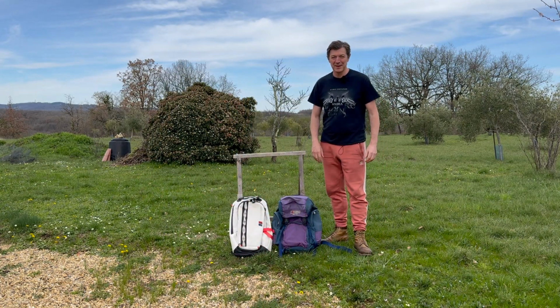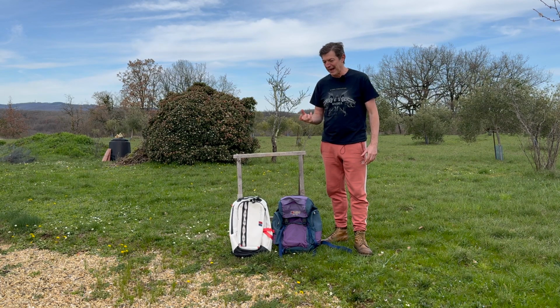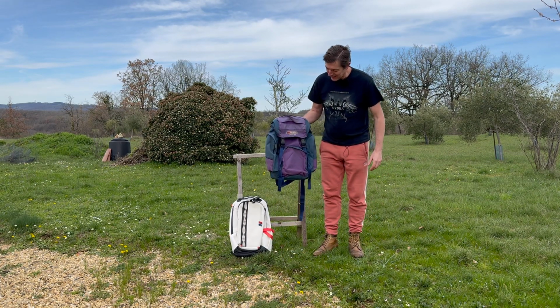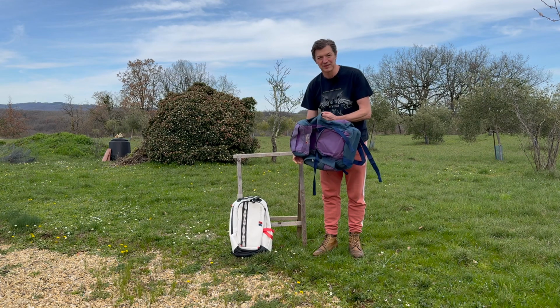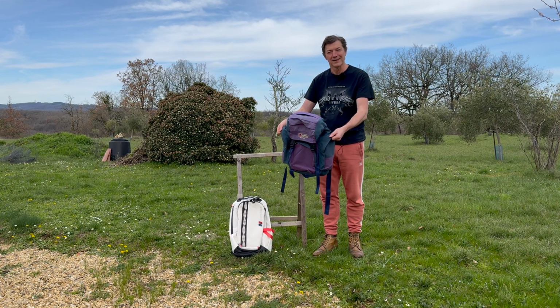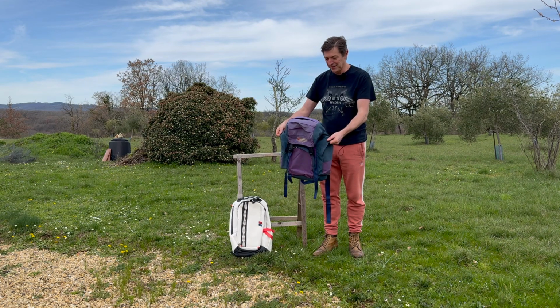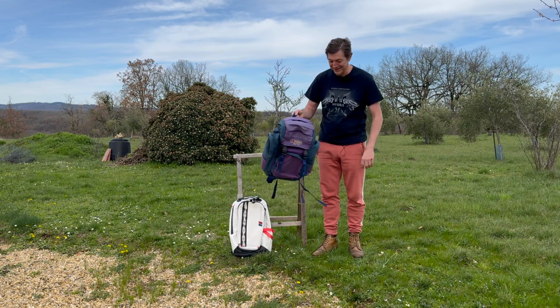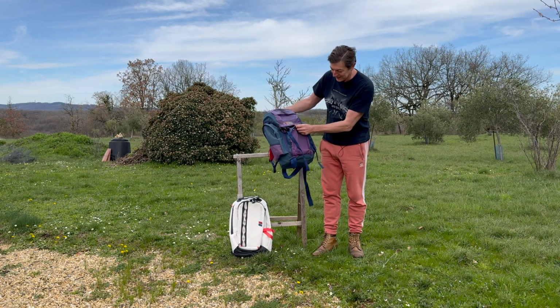This is probably a bit of a random review, but I wanted to review a product that I've actually had myself and used many times. Over the last few years, I've always thought to myself, hold on, this Dart 35 Berghaus rucksack is probably one of the best rucksacks in the world, mainly because it is 35 years old, and today I still use it, although I don't use it that often.